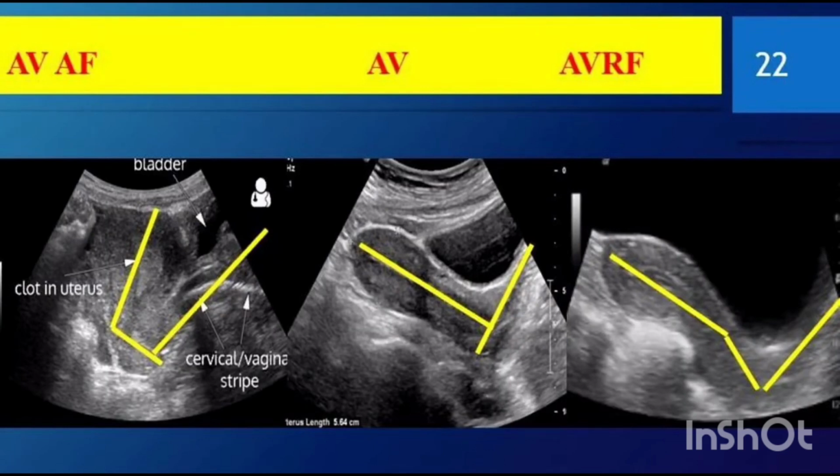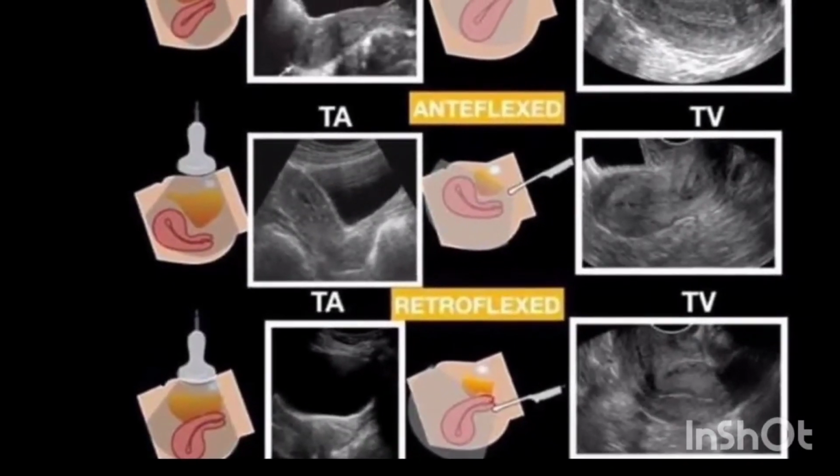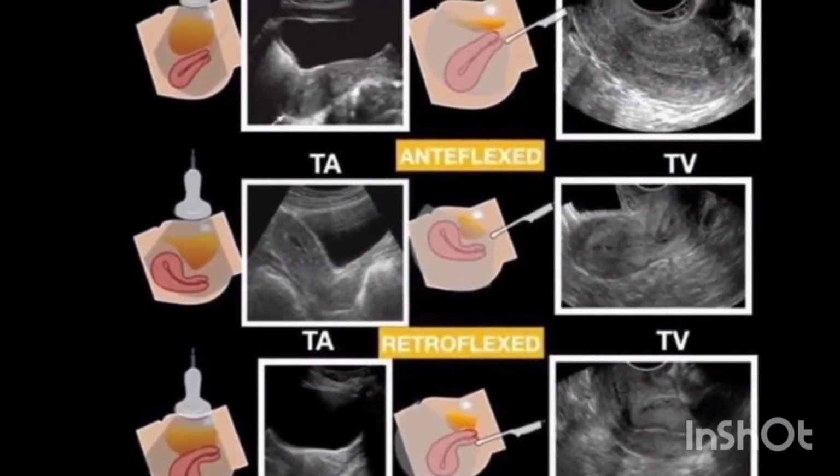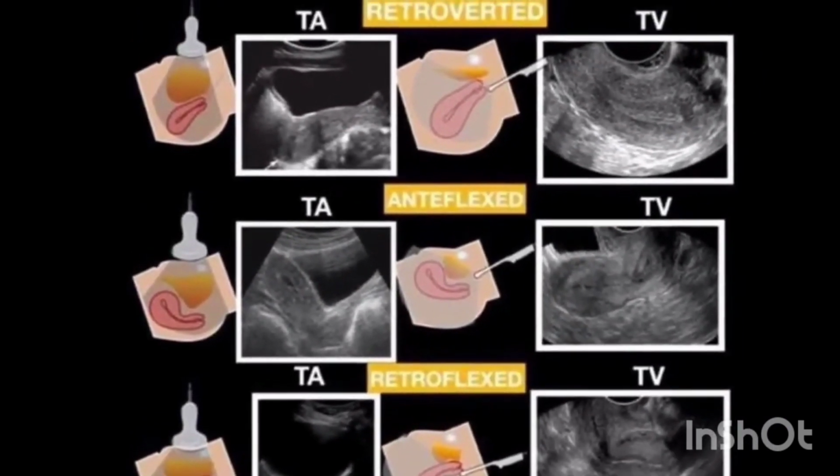Descriptions of flexion refer to the relationship of the body of the uterus to the cervix. Usually the angle is about 270 degrees, whereas version refers to the cervical relationship to the vagina. The vagina, uterus, and the urinary bladder are used as reference points for identification of the remaining normal and abnormal pelvic structures. The uterine size, shape, and orientation should be identified and documented in sagittal and transverse axial planes.